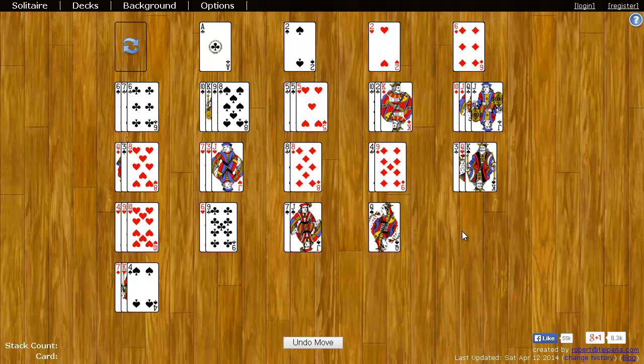Now you notice I've created an empty space. Nothing can be put on the empty space, so that's now empty forever.